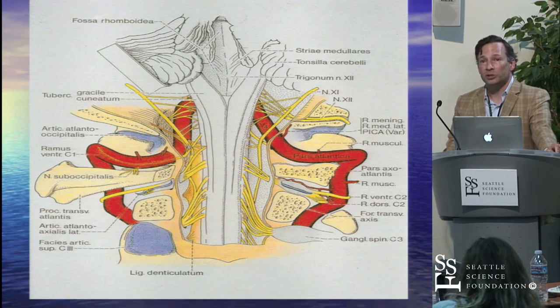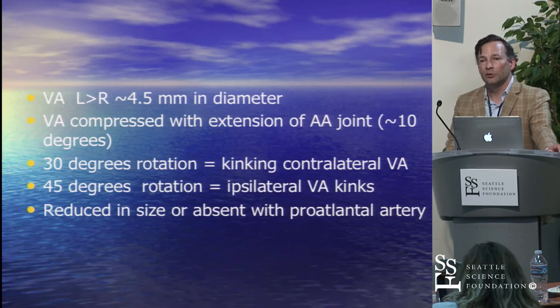You'll notice also from this slide, especially on the right, that some of the intimate anatomy here is that the vertebral artery is anterior to the highest dentate ligament at the foramen magnum, and the spinal accessory nerve drapes over the vertebral artery at this location. Vertebral artery is usually greater in size, diameter, on the left side. It's about a 5 millimeter diameter vessel in general.